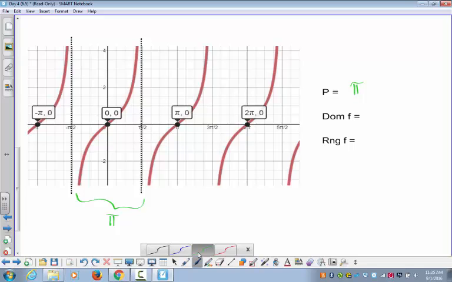Domain is not quite as simple as the other two. Because domain is the set of x's for which the function is defined. And at an asymptote, the function is not defined. So when we look at that, the domain is all real numbers except x is not allowed to be an asymptote. We have to take away all these x values that don't have y values. Right? So all those asymptotes, those are where an x value has no y value. The function is undefined. So we have to take away those x's. There's an infinite number of them. So we better come up with a shortcut, because we don't want to list them all out. That would take a while.